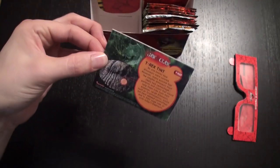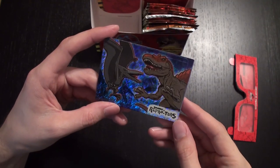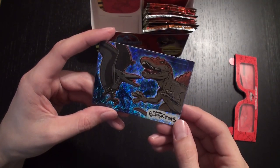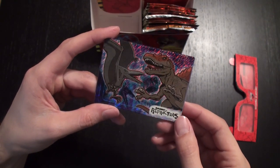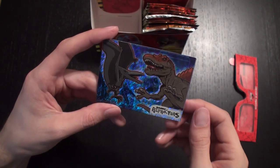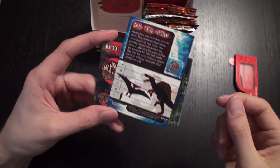There we go. Cool. Oh, these are refractors, excuse me. This Pteranodon is arguing with this Spinosaurus over what they thought of the movie. That's cool. And then they have a little "Did you know?"